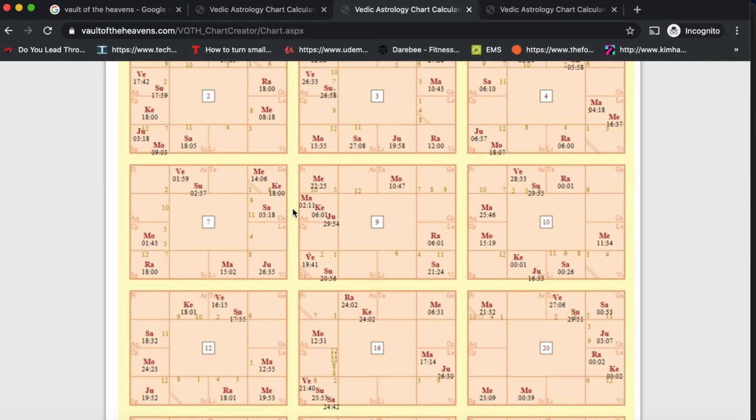If your AK is sitting with Jupiter, Venus, or the moon, you are a Sri Mantaha. And in Oprah's chart, we can see that her AK, Mars, is sitting with Jupiter. So that actually meets our requirement.